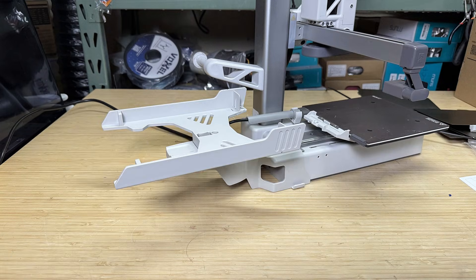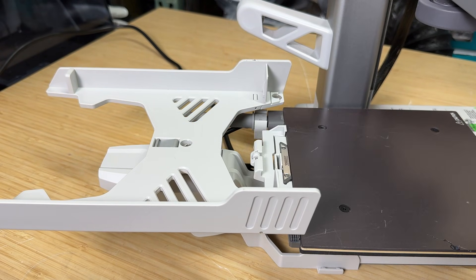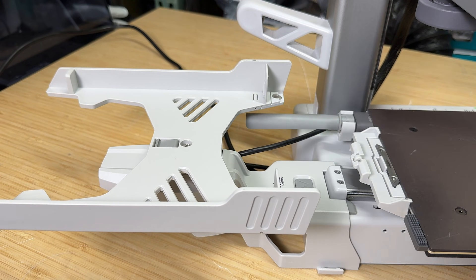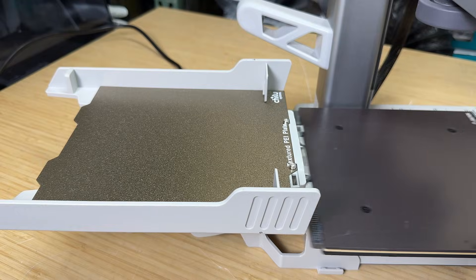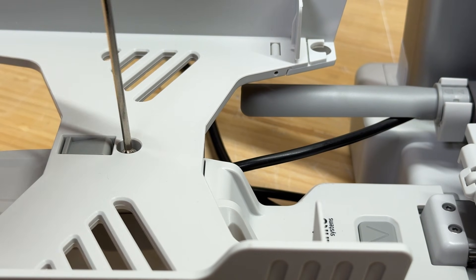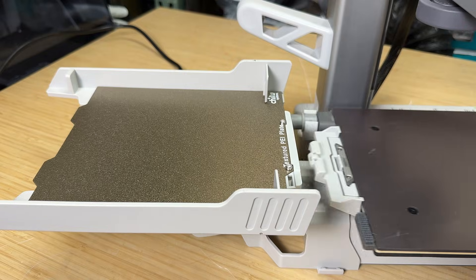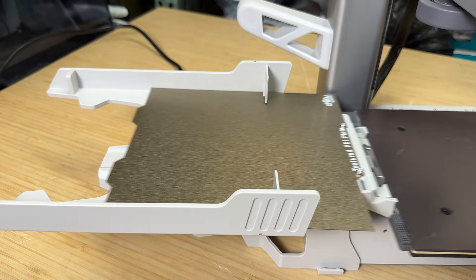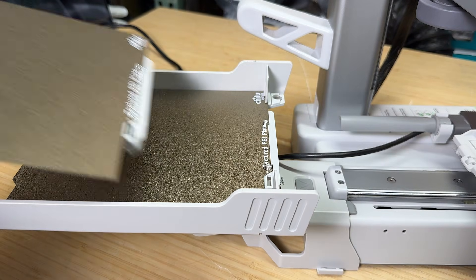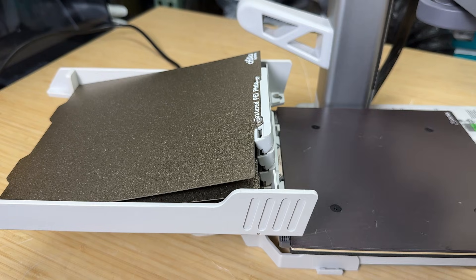Once assembled, the plate holder snaps onto the back of the printer. This next step is the most important part of the installation. The plate grabber needs to catch the plate at exactly the right height. Without any adjustment, you can see the plate sits too high and can't be grabbed properly. Tightening the screw lowers the plate holder. It's a gradual process, very similar to manually leveling a bed. After a few small adjustments, the grabber starts catching the plate reliably. To confirm the setting, I stacked additional plates on top to simulate a full load, and made sure the extra weight didn't push the plate holder down too far. The height stayed consistent and looked correct from multiple angles.